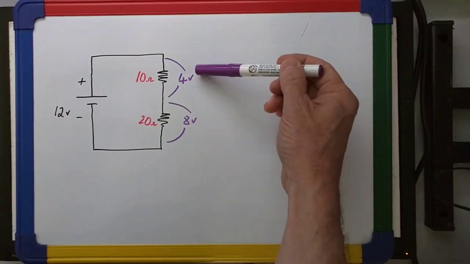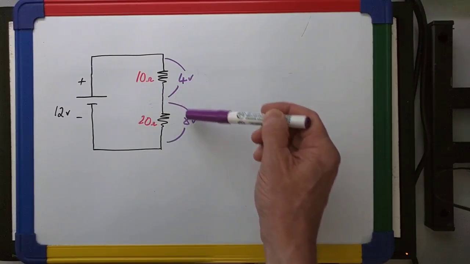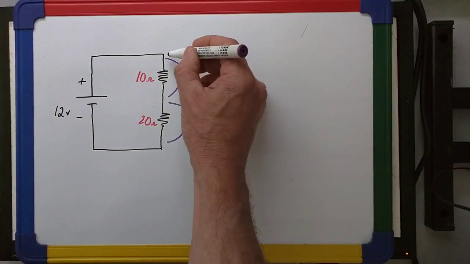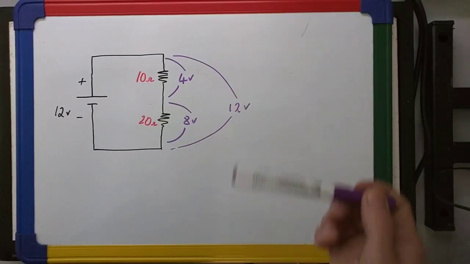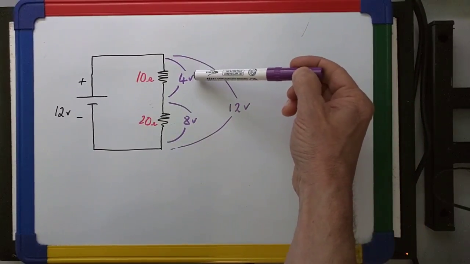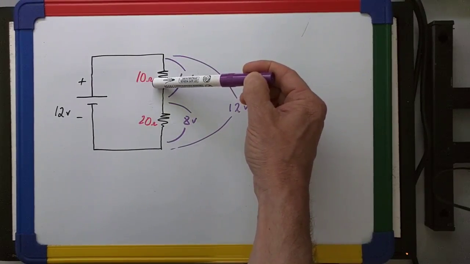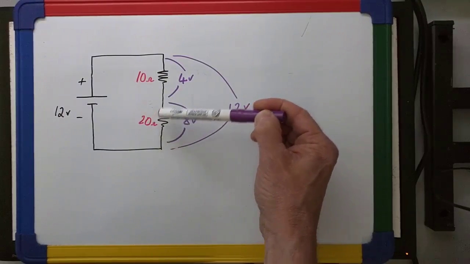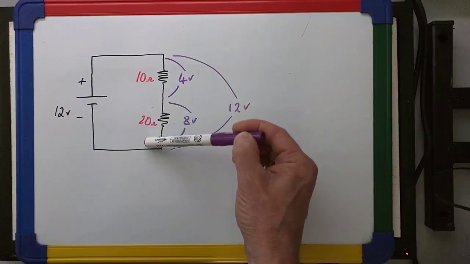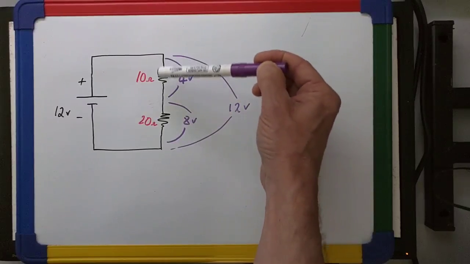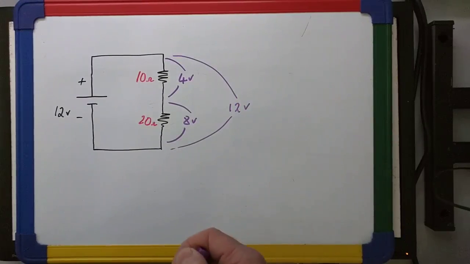And the first thing you notice there is that these two add up to give you the 12. So 4 volts here, 8 volts here, and same as before, from the very top to the very bottom, 12 volts. In terms of why we've lost 4 volts here and 8 volts here, this resistance is only half the value of this resistance, so there's only 4 volts dropped across that. And here where you have twice the resistance, twice that number. So the ratio here, 4 to 8, is the same as the ratio here, 10 to 20.